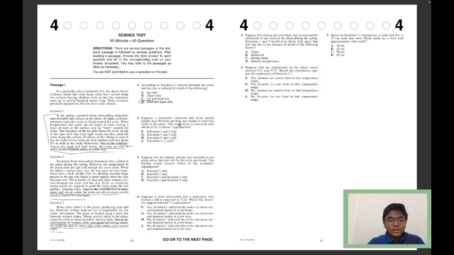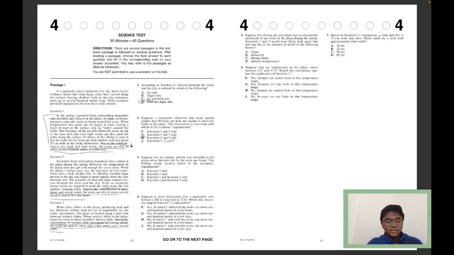And the reason is they say greater than 80 miles per hour is needed, meaning that they probably, let's say, at 40 miles. Okay, let's do a lighter number, 10 miles per hour. If we were to consider that to be a light wind, then that'd be fine, right? But they're saying you need to have a strong wind, so that's why this is only applicable to scientists 2 and 3.